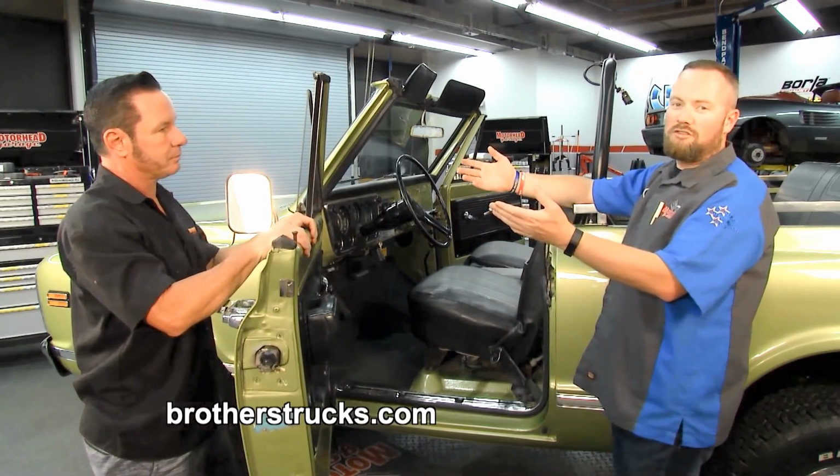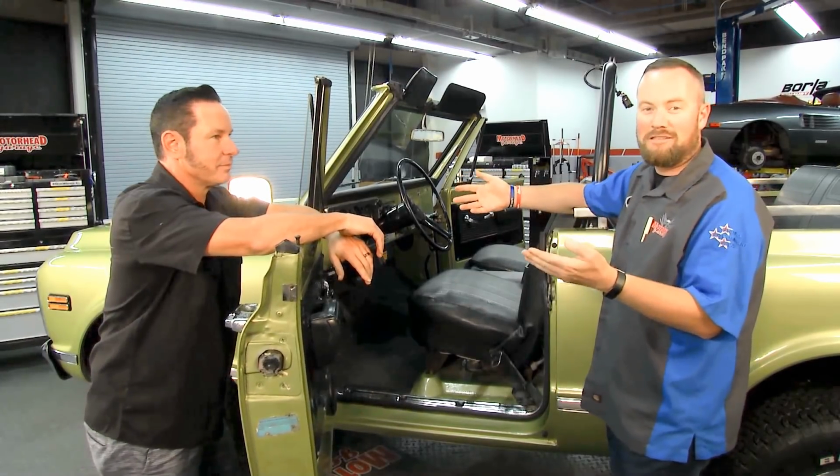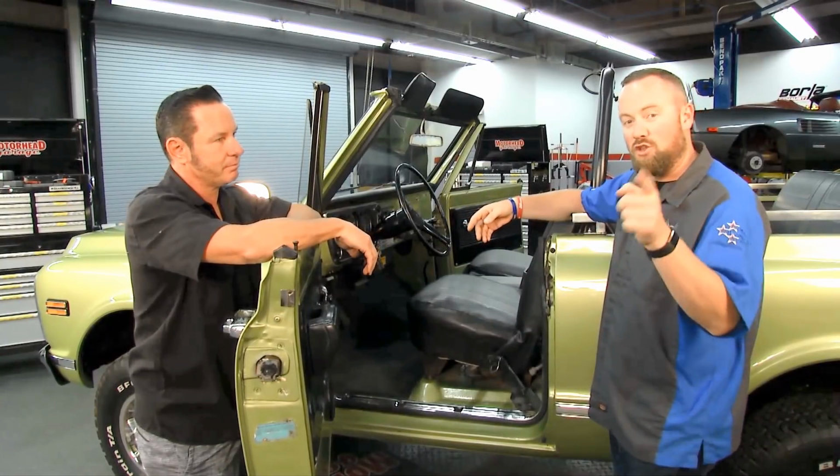So Steve from Brothers Trucks, the guys flipped like 100 vehicles. Every hot rodder out there has the story of the car they bought that they thought was awesome and wasn't. Do your homework, do your due diligence, and do your detective work when you go and look at stuff, and you will not have a problem.